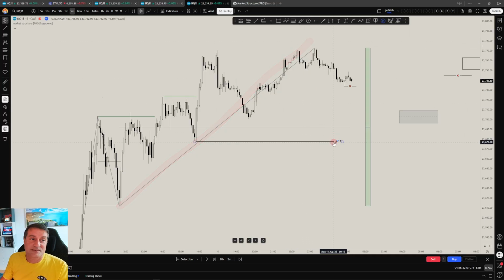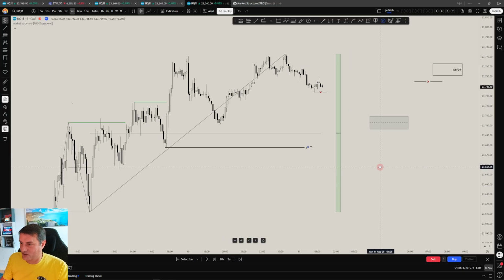And at one point, mean reversal will happen. So this is how we're tracking these expansion legs after both sides have been taken. We can start tracking expansion legs or dealing ranges or latest range, however you want to call it. We can track and see how many times it comes back to 50%.